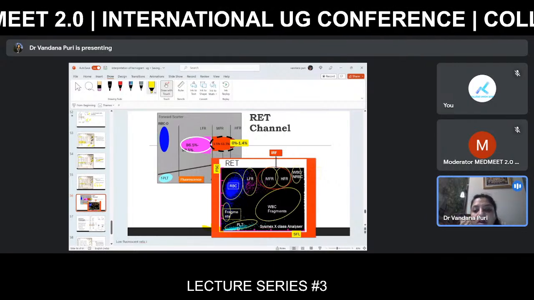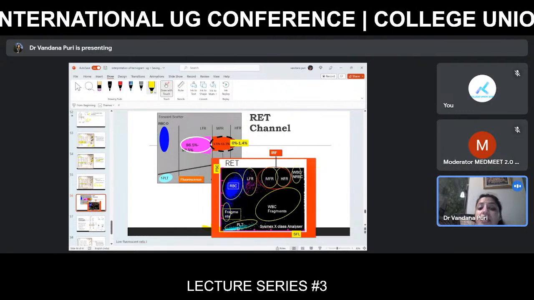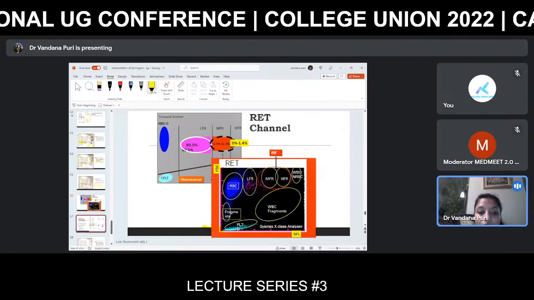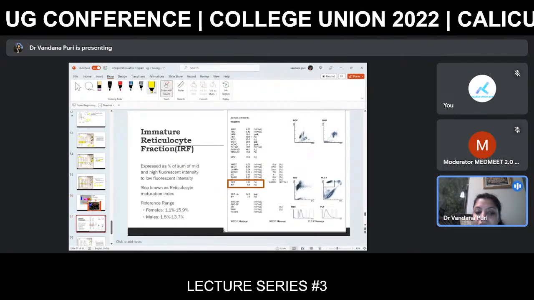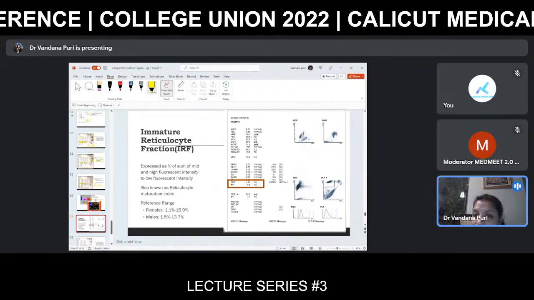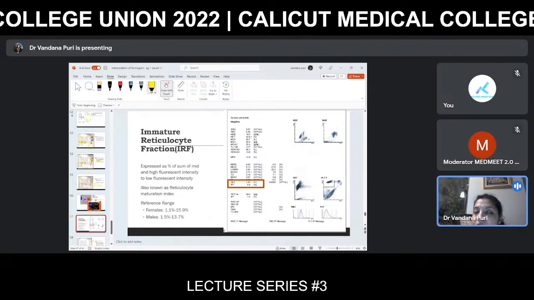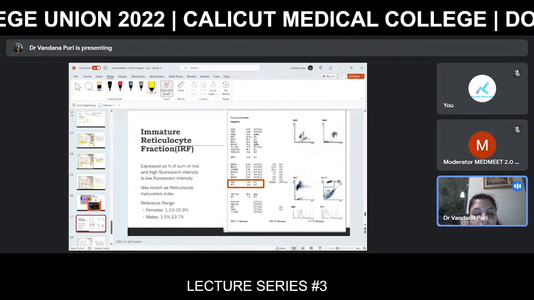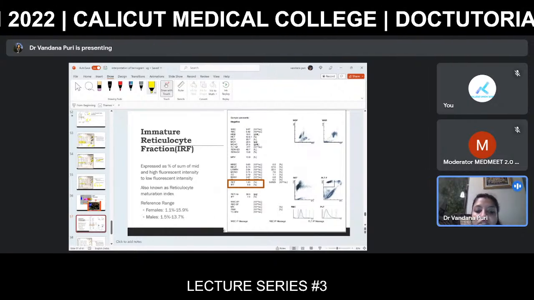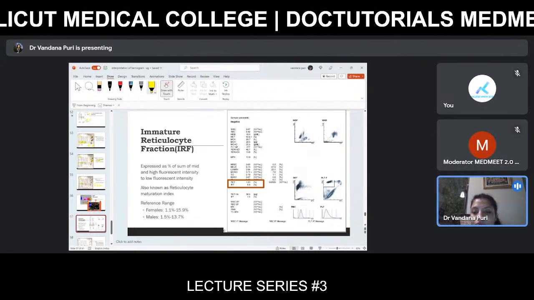Normally the majority of the reticulocytes are LFR, low fluorescence, that is 86 to 98%, whereas your HFRs are very less, approximately 1.4%. Normally what we do is we go and count the mid and high fluorescence. You know why? Because we know that mid and high should not be more. So we count the mid and high and divide it by the low fluorescence intensity reticulocytes. This is called the reticulocyte index. Normally for females it's about 1.1 to 15.9. For males, it is 1.5 to 13.7.